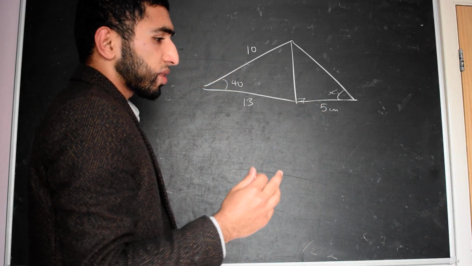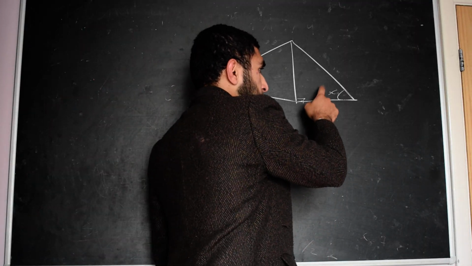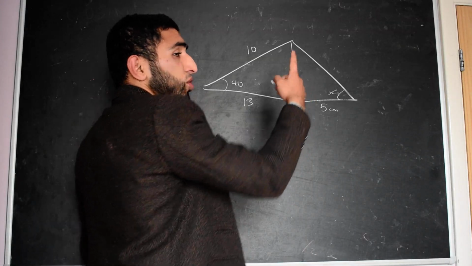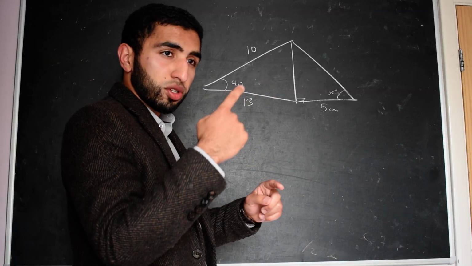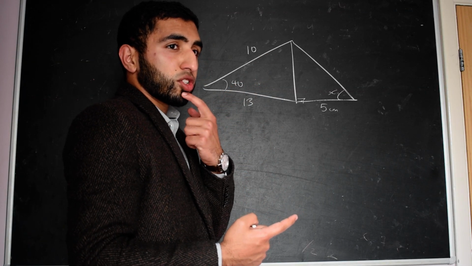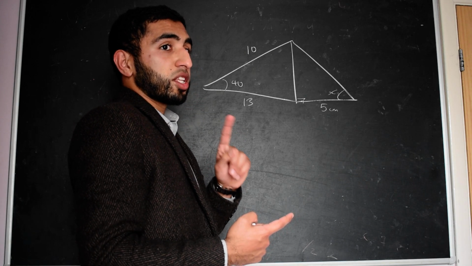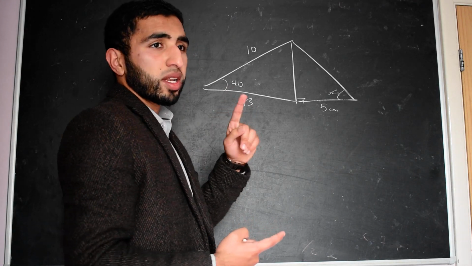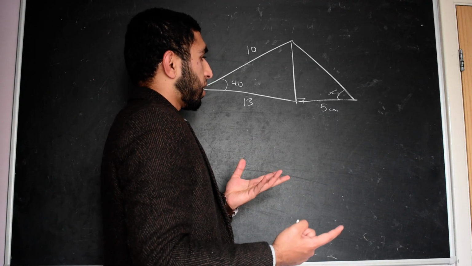Now, we learned previously in SOHCAHTOA. Remember SOHCAHTOA, we learned that for right angle triangles, I can always find the angle. So if I have two sides, I can find the ratio of those two sides. If those two sides are the hypotenuse and the adjacent, then which function do I use? Do you remember? Cosine. Hypotenuse and adjacent is cos. If I have opposite and adjacent, which one do I use? Tan. And then opposite and hypotenuse is sine.